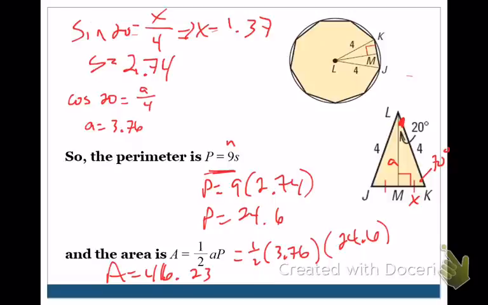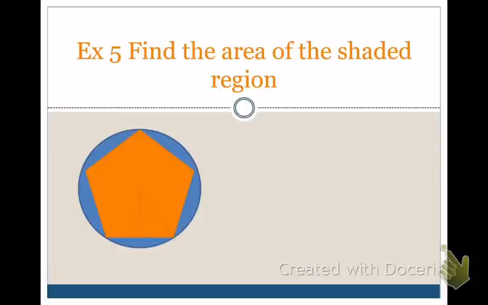All right. One more example here. And I'm going to be honest with you, I don't have these lengths, so they're in your notes. So let's just talk generically about it, and you can use the numbers in your notes. We need to find the area of the shaded region. The shaded region, in your notes, is the blue region here.